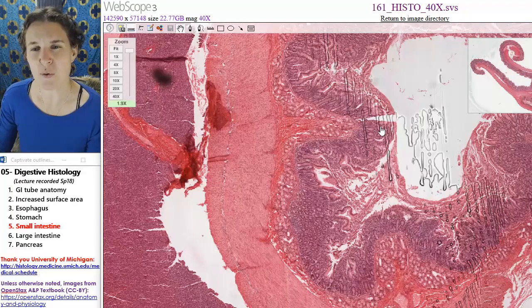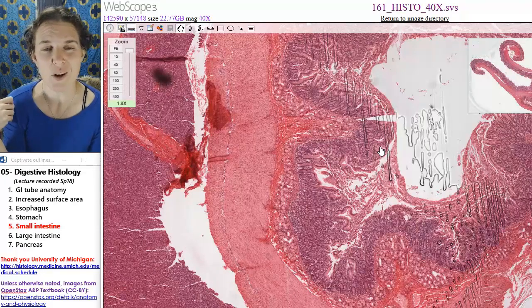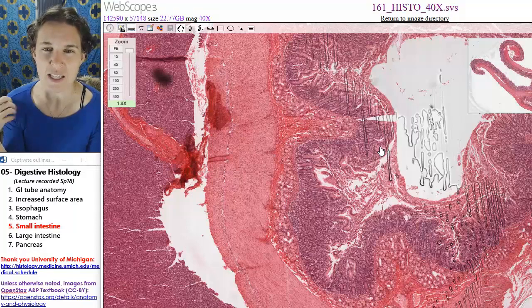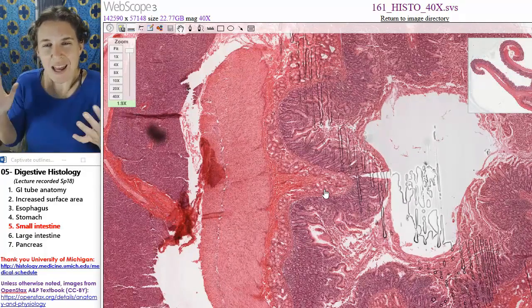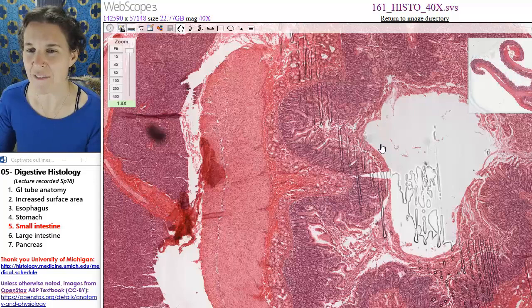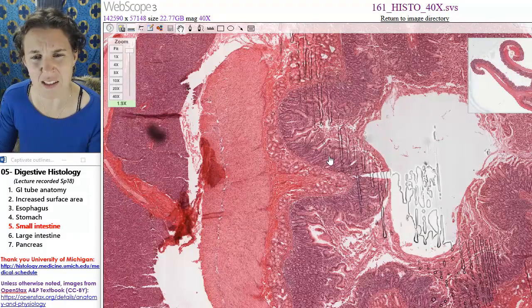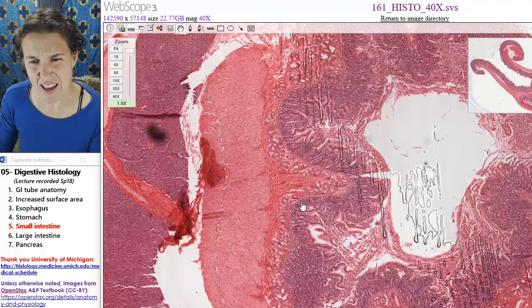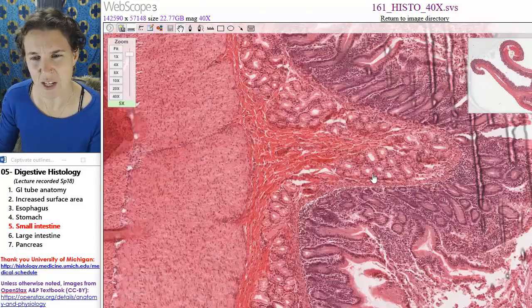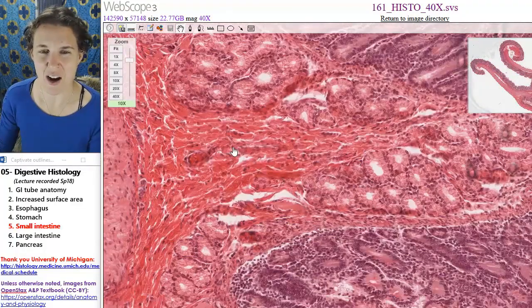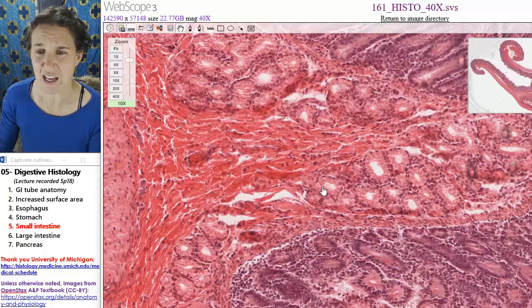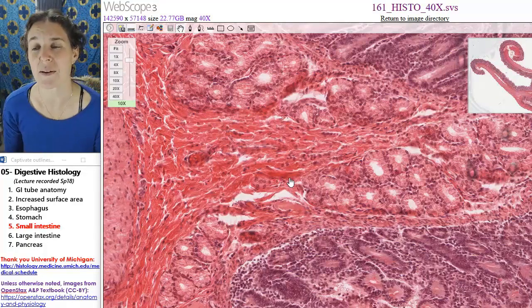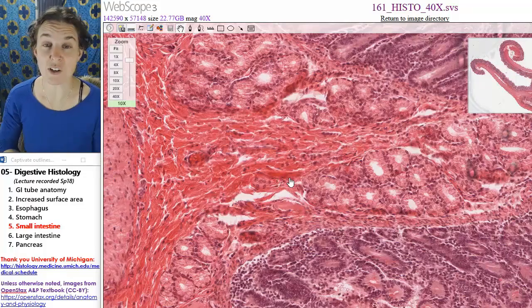I am going to show you the duodenal glands. I don't have a good slide of the Peyer's patches, and I'm just going to have to find one and show that to you. But check this out. I'm not even that close up in this slide. I found the lumen. This looks epithelial. And then it looks like, yeah, that looks like the mucosa has shifted into submucosa. And let's go check this out because glands, like right there. And this looks messy. This tissue definitely looks like dense, irregular connective tissue. And look at all those glands embedded in that submucosa.